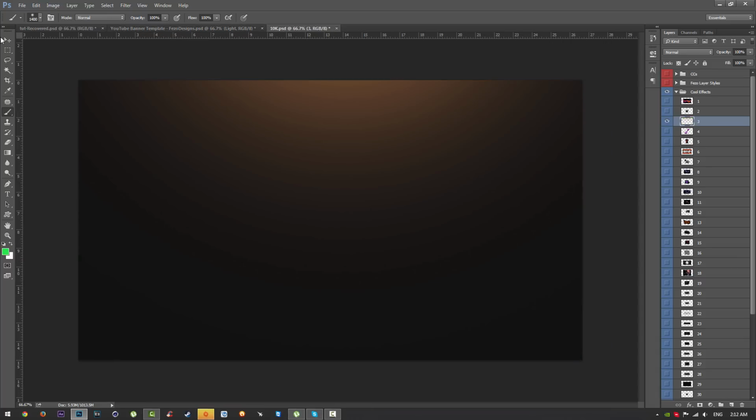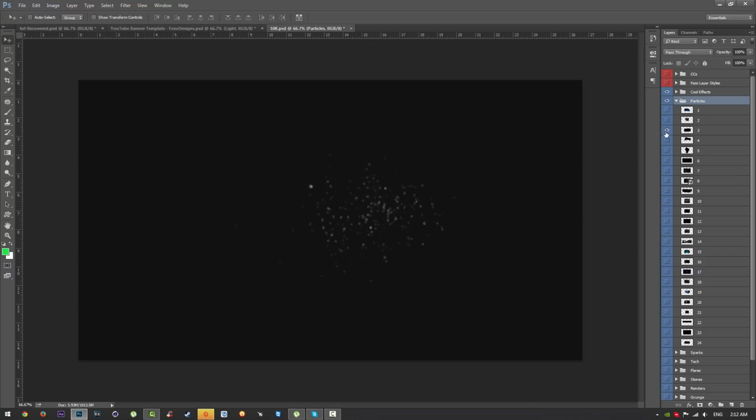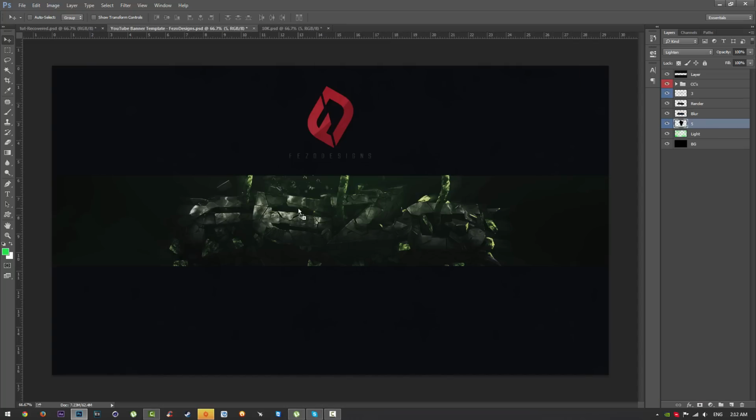Now I'm going to add a few particles. Go over the graphic pack, close this cool effects, open the particles group, and drag this particle into your template and put it right there.